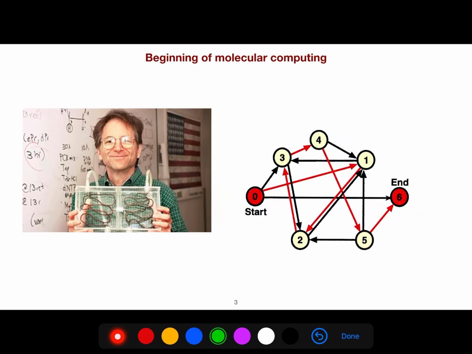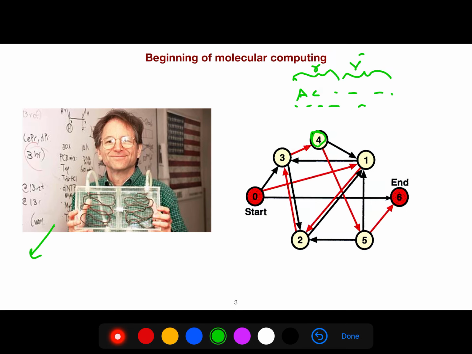And so it is just the beginning of molecular computing, and we associate for each node, like 4, a sequence, like A, C, T. And of course, we separate it into 2 parts. For example, let's call it gamma, gamma prime, and I will explain it later. And he's the inventor of DNA computing.